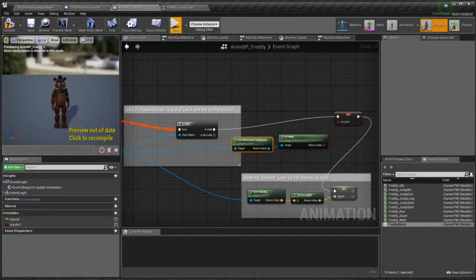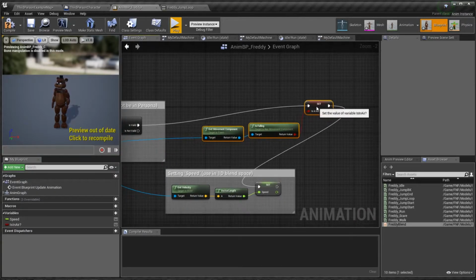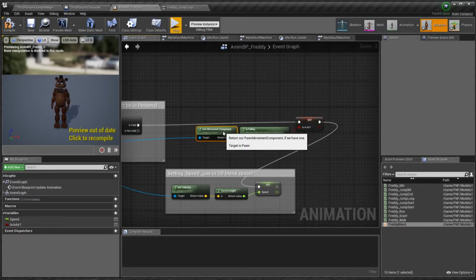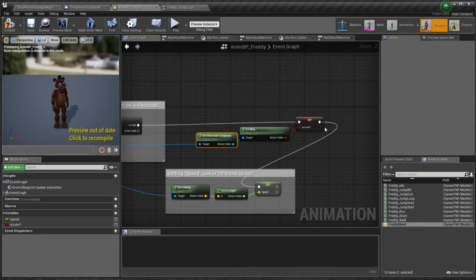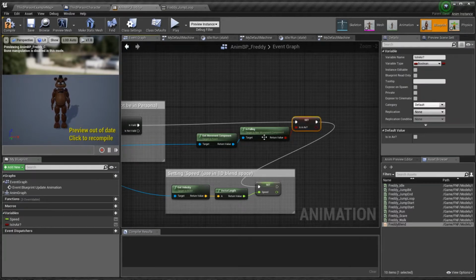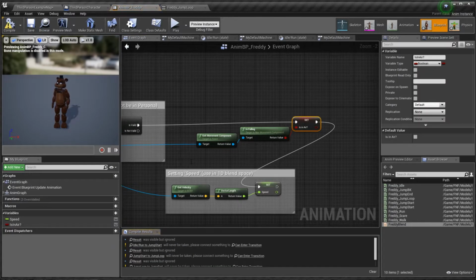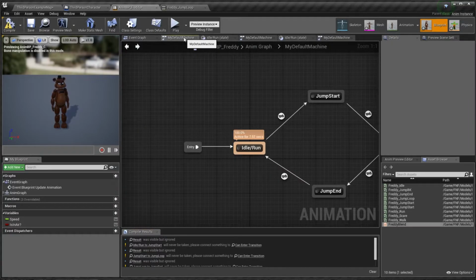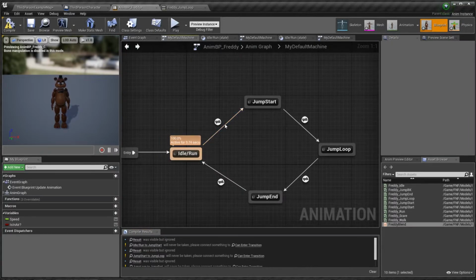Why do I care about that? Well, it's pretty simple actually. If I'm falling, I don't want to be able to jump over again to go to the next part of the state, if you will. So I'm going to compile this, and I already have this is in air and everything. Now all of these warnings here are because in my default state machine I don't really have anything that transitions from one state onto the other one.